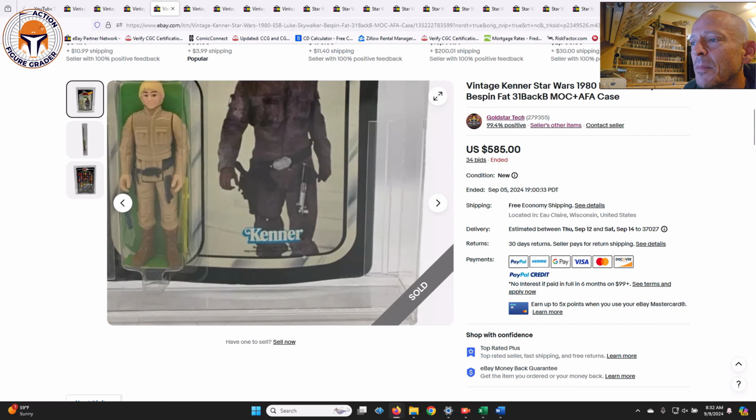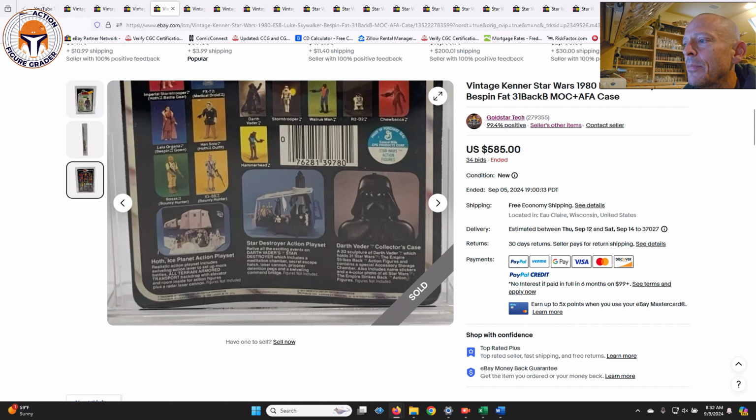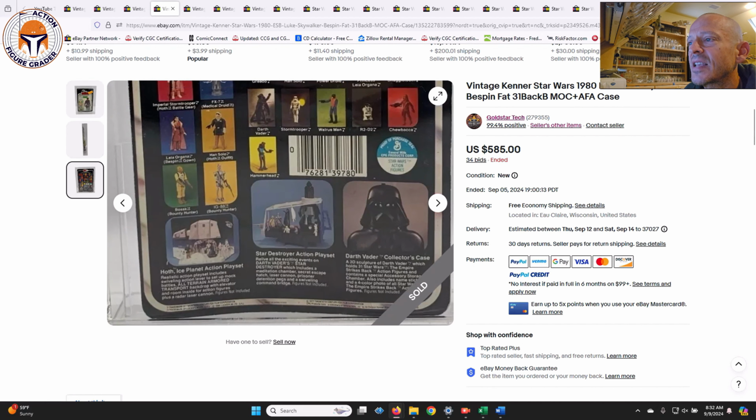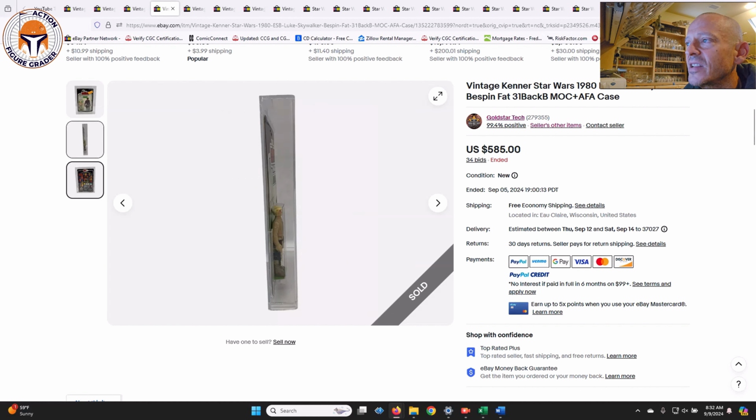And this is something that a number of you have brought up: it would be nice if AFA and CAS and UKG would have a rail on the bottom of the card to help flatten it out and prevent that card curl, like you saw on my Tri-Logo R2-D2 Sensor Scope Mis-Card. And this is another example of that, where these cards can warp inside these cases. It's not a big deal, but it's just something I've noticed on some of my graded examples.